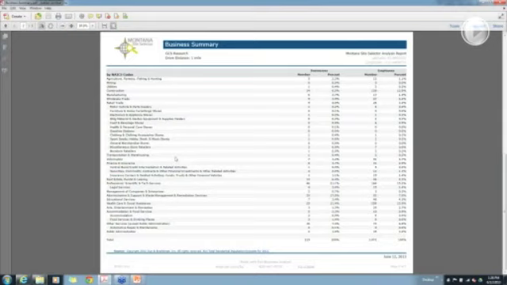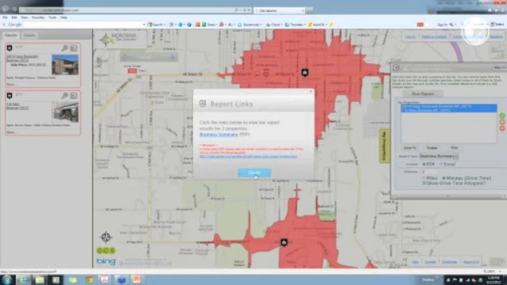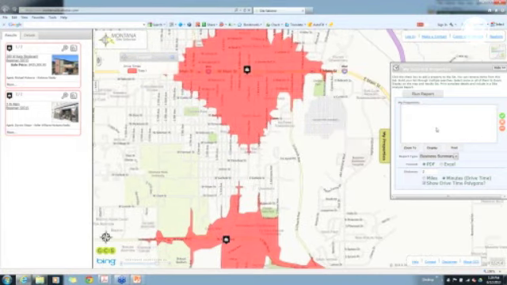So one thing that I think is interesting here is we can quickly see that if we scroll down to the sporting goods line, we have one business within a 1 minute drive time of the site that we're proposing, and that business has one employee. So whether or not that's good for our business is a decision that you can make individually.